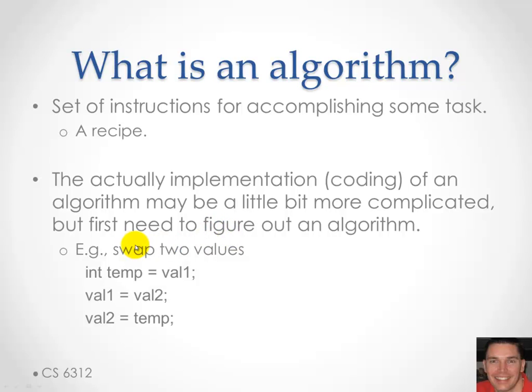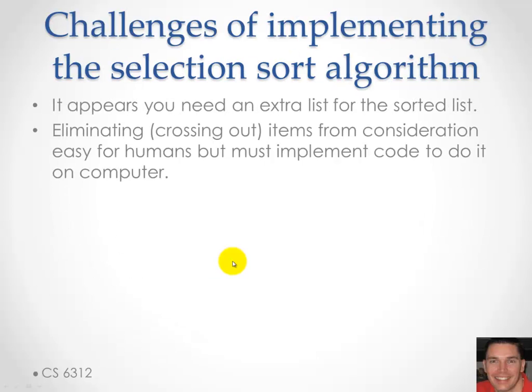For example, I may have the statement swap 2 values. We can sort of do that in our head, and we know how to do that very simply, but to actually implement that in code, it takes 3 lines of code because I need a temporary variable. If val1 and val2 have values in them and I want to swap those values, so this value in val2 is now in val1, and the value in val1 ends up in val2, I have to create this temporary variable, then take val2, assign it to val1, and then take that temporary variable and assign it to val2. So just because something's easily stated in English, it may be a little bit more difficult to code.